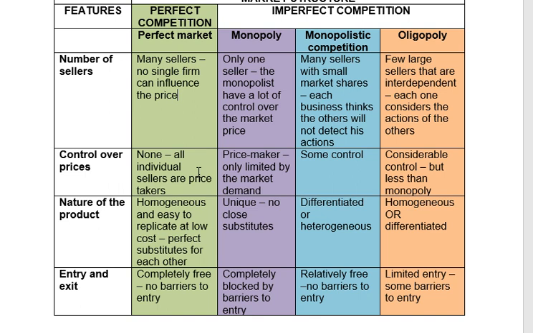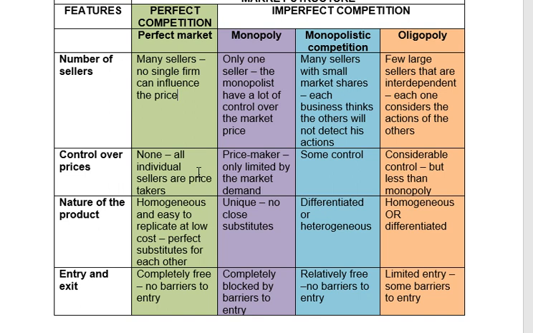In a monopoly, because there is literally only one seller, the monopoly is called the price maker. So if a perfect market is a price taker because they have no control over the price, in a monopoly we say they are a price maker. Very important, you can never say that the monopoly has total control over the price. We are not saying that because the price is still determined by demand and supply, but the monopoly controls supply. He has no control over demand, however. But he is a price maker because by changing his supply, he is able to change the price.